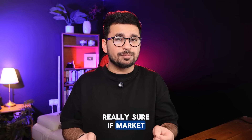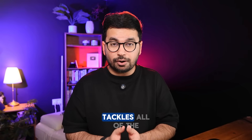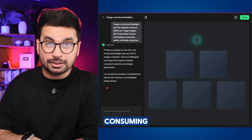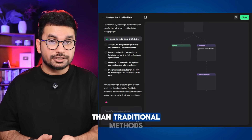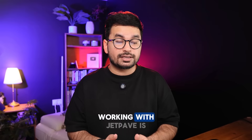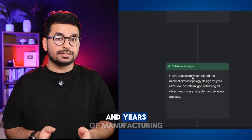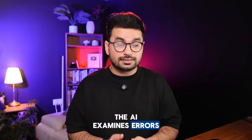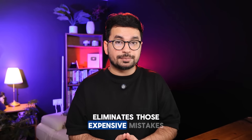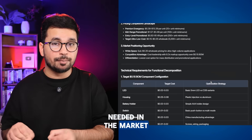Finally, you're never really sure if the market even needs your product — you could spend months perfecting something nobody wants to buy. Here's how JetPave tackles all of these problems. Problem one — time-consuming: JetPave completes the entire process from idea to DFM at least 100 times faster than traditional methods. Problem two — experience dependency: working with JetPave is like having a team of experts alongside you, bringing industrial regulation knowledge, professional expertise, and manufacturing experience to every project. Problem three — costly human errors: the AI examines errors humans typically overlook, eliminating expensive mistakes that lead to prototype rework. Problem four — market uncertainty: JetPave provides industrial insights to help you understand if your product is actually needed and what specific functions it should have.